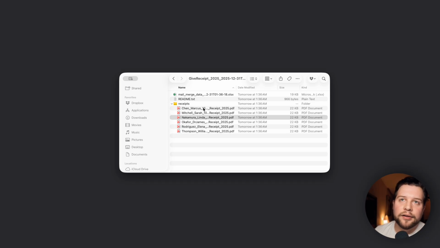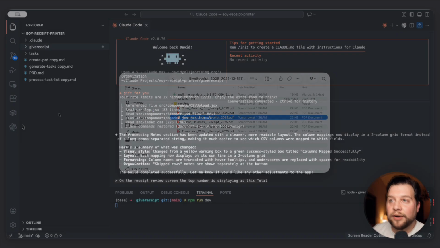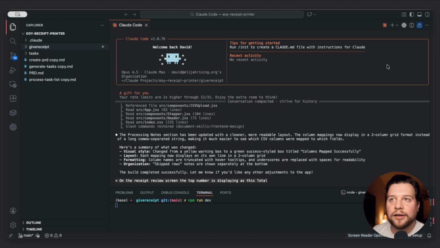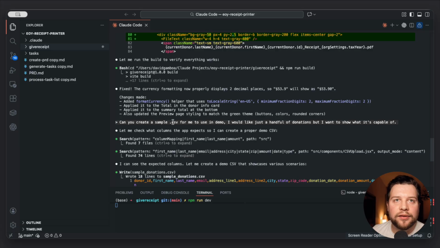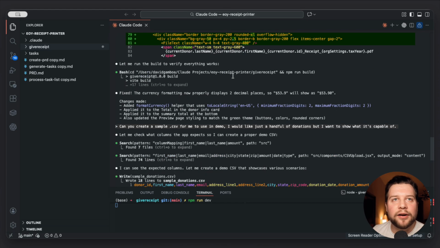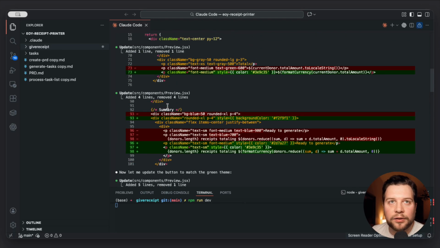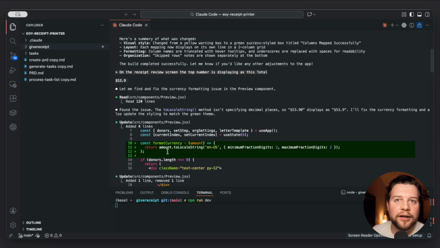And all of this is customizable. So I could go back into Claude Code, and it's going to just enable me to change whatever I want. And it's just a conversation. Like I'll show you guys something over here. Like I just wanted to change the color. So I just said, hey, change this color to this. And I didn't type any of this code. This is all Claude generating stuff.